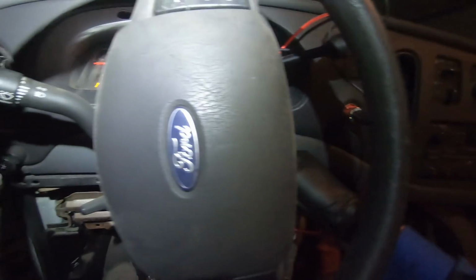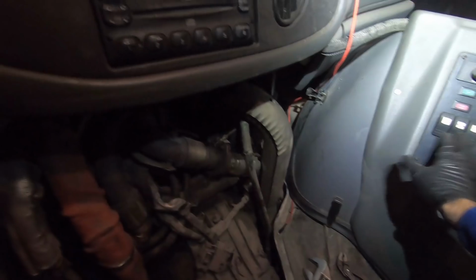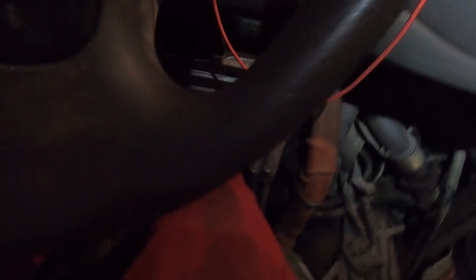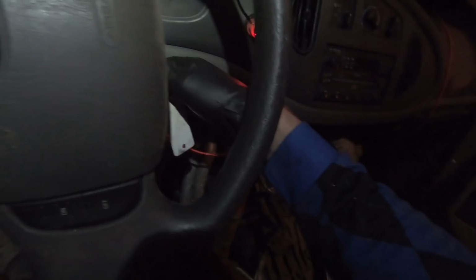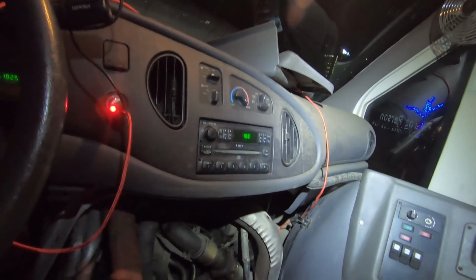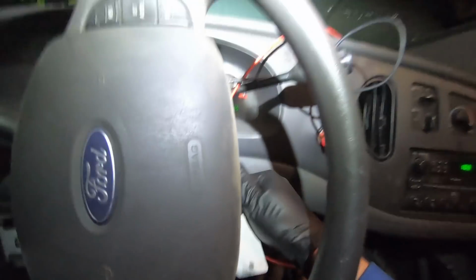Okay, here we go. What's going on here? Not enough power. Is there some sort of safety? Or I can't start this. I don't know. Maybe we're dead. I'll go get a jump box and see. Maybe this light killed it or something. It's been charging all day, but I'm not sure why that doesn't want to. Maybe it's not all the way in park. Let's try that.